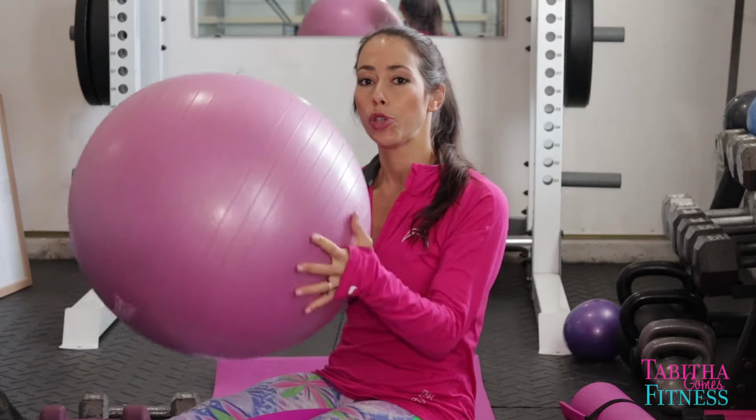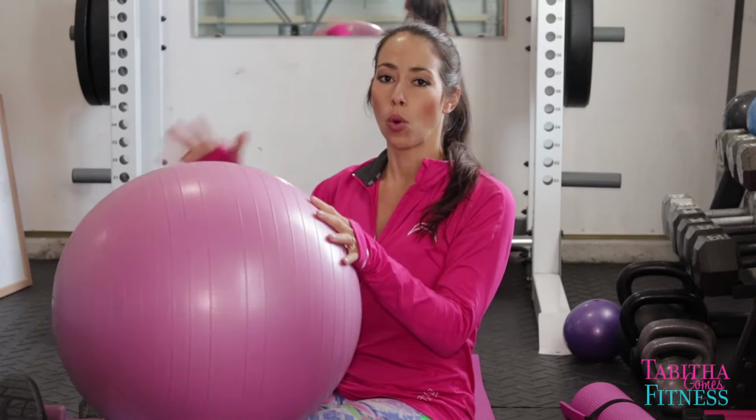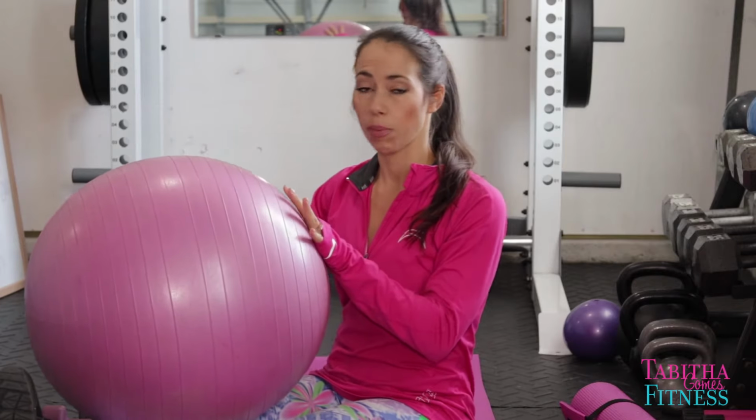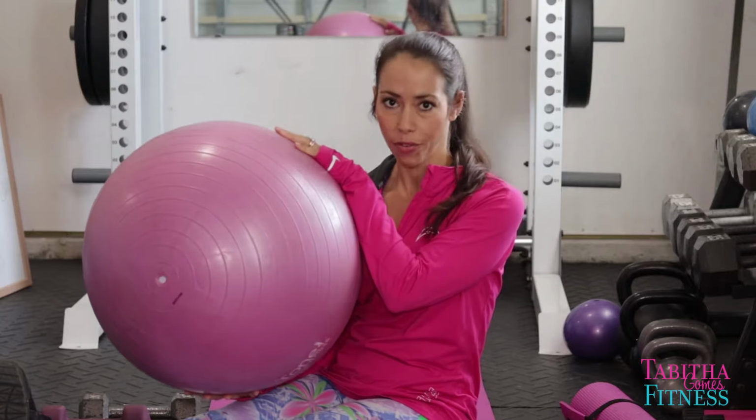I know a lot of people don't know how to use the stability ball, but I'm telling you, it is amazing. Once you get good at it, and once you start really working that core with your stability ball, you will love it too. Promise you, you're gonna have a rock hard core, amazing piece of equipment, again, for under 10 bucks.